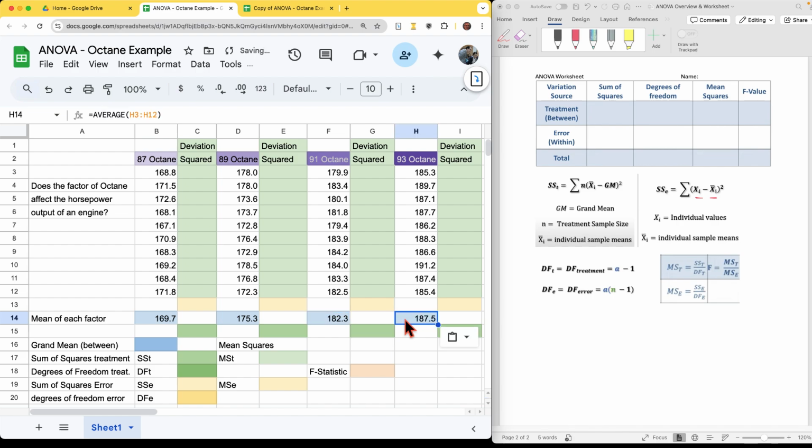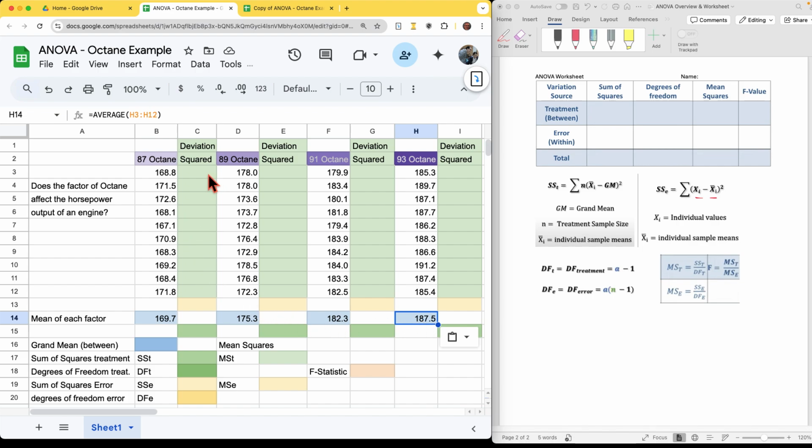Now you should be coming up with the same values as long as you've got the same values in here. The calculation is the calculation. When we were doing this in class, occasionally we'd have a little difference. My guess is that not all of the numbers got put in here. So instead of going from 3 to 12, maybe you only highlighted from 4 to 12, or maybe you did 3 to 11. Maybe you had one number that was left off. That could make the difference. But if we have the same numbers and all 10 of them in the calculation for the average, we should all have these same values. Okay, so that's our first step.